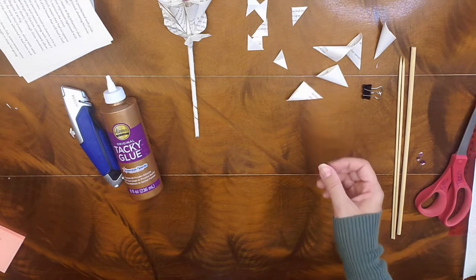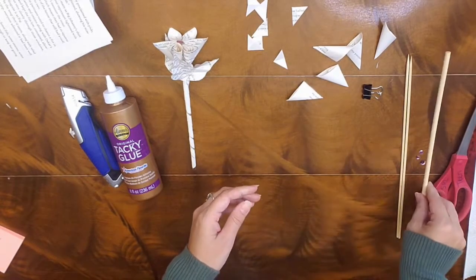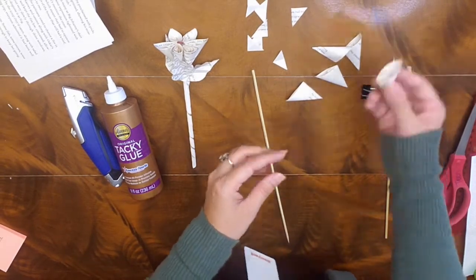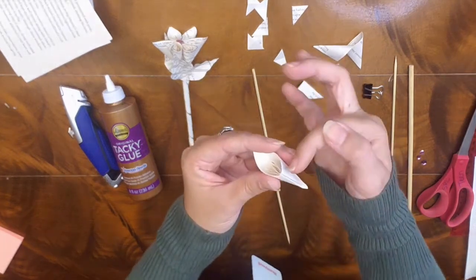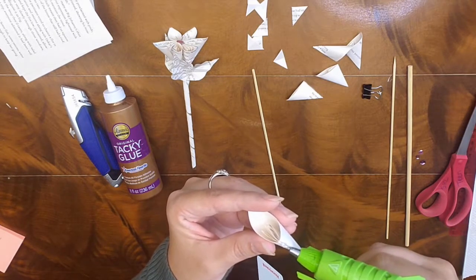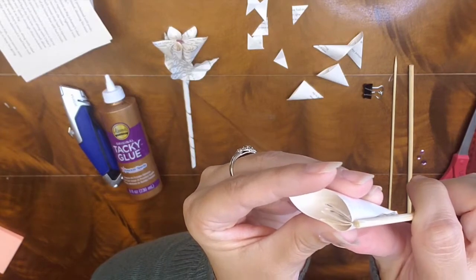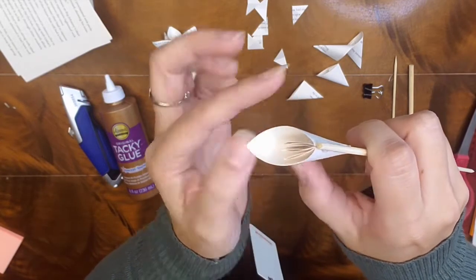Okay. So now, time to glue it to our dowel. Guess we can use the skewer since it's more likely you'll have a skewer at home rather than a wooden dowel. Okay, so this one's real good. Kind of squeeze it, bend it into shape a little bit. Okay, now we're gonna glue right along this line. Same place where we glued before, but on the line. Okay, and then we'll go right to the edge of your wooden piece. Just hold it there a second, and then you're good.